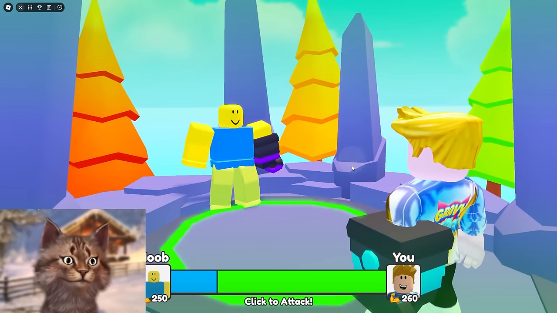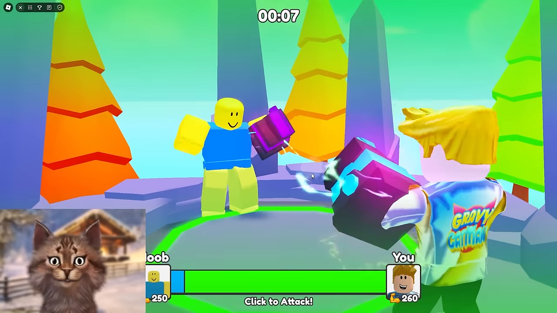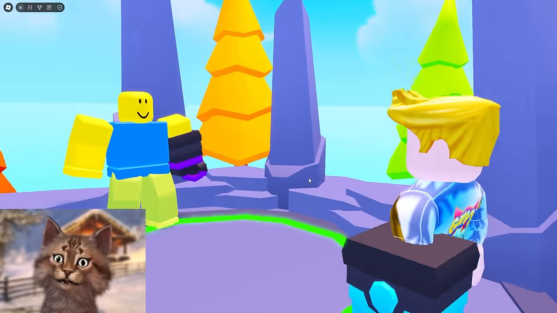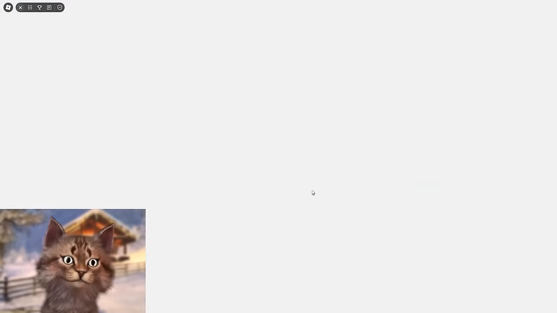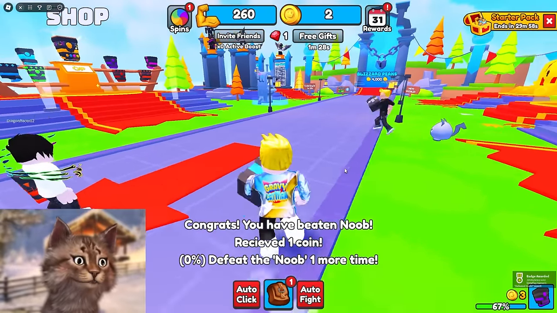Oh! Critical! Critical, dude, I'm tired of clicking. I'm actually getting tired of clicking, dude. I need an auto clicker. My finger is hurting. Snap away. Get snap, noob. All right, we did it. We defeated the noob. Let's go.